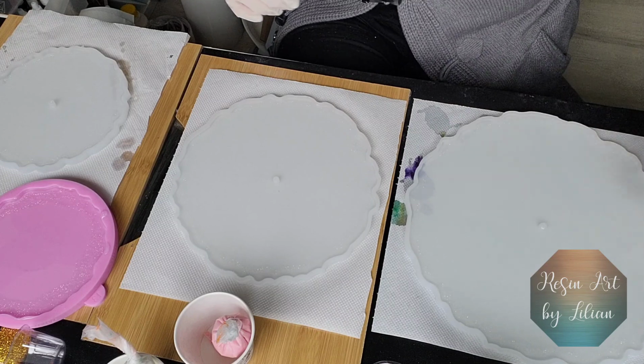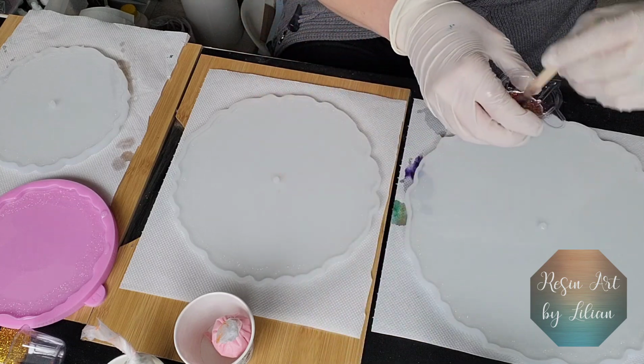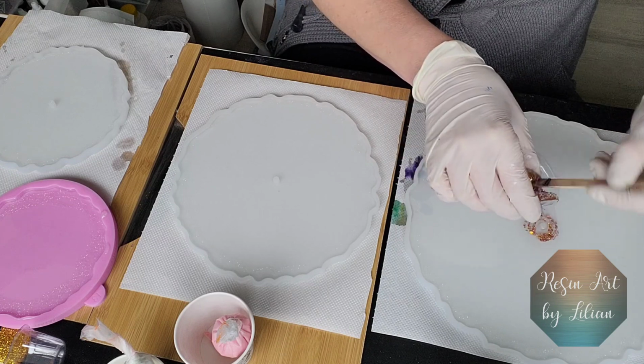So I just give it a quick torch because I saw that a lot of kind of micro bubbles came up to the surface and I don't want to torch too much. So that's why I do it now. The bubbles are removed and we can start with the center.